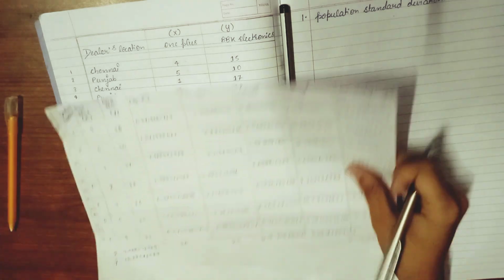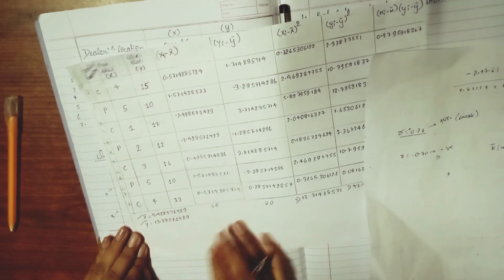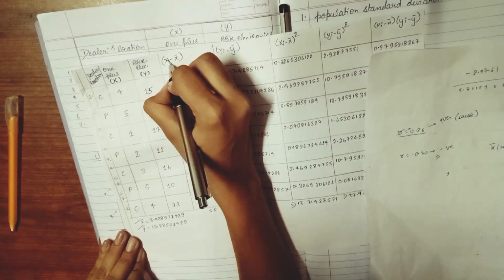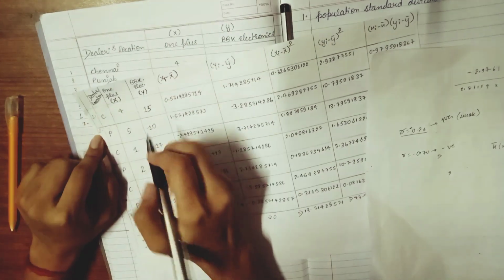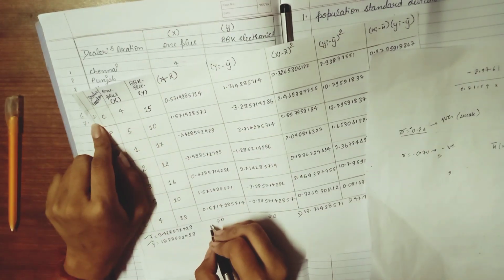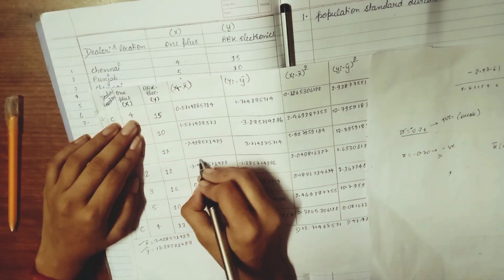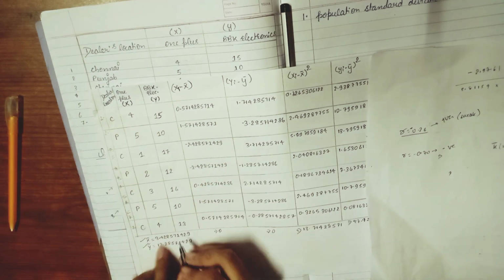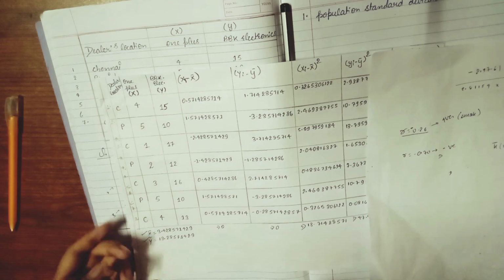Now coming back to our sheet once again. We have calculated x bar, we have y bar. Now the next step is to find xi minus x bar. What is this xi? Xi is nothing but it denotes the observation. Like for the first observation, I am having 4 as the value of x. So x1, that is 4, minus x bar, which is the mean, and I'm having the mean as 3.428571. So we'll do the subtraction and we'll get that as a result.